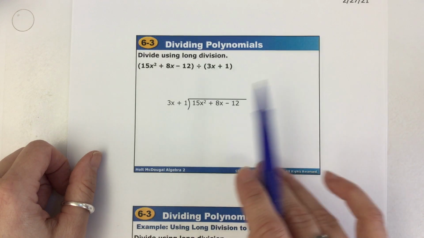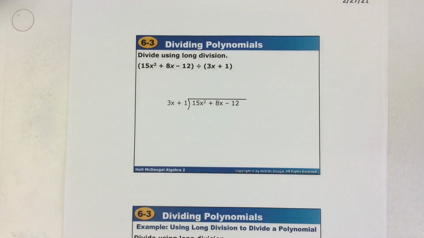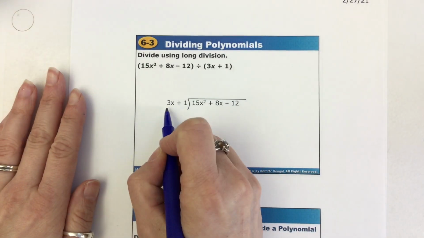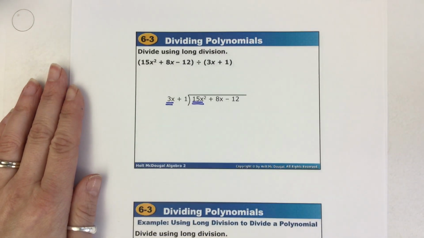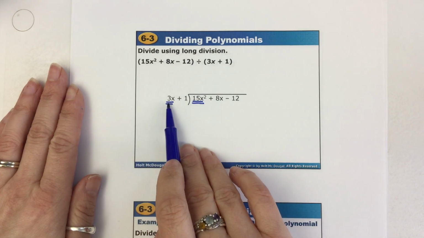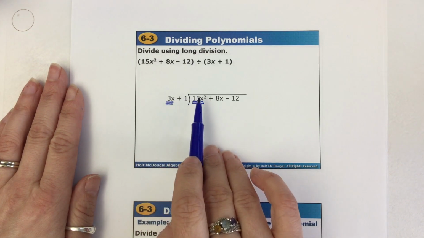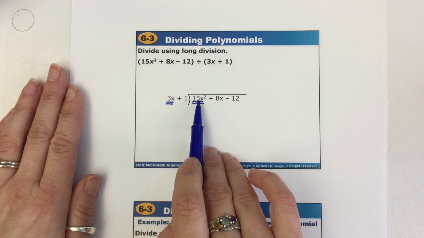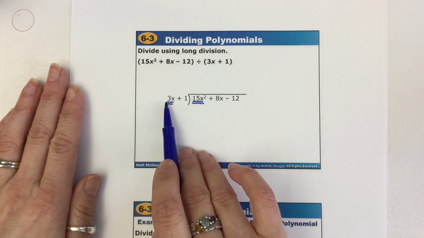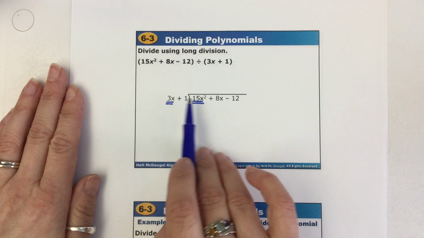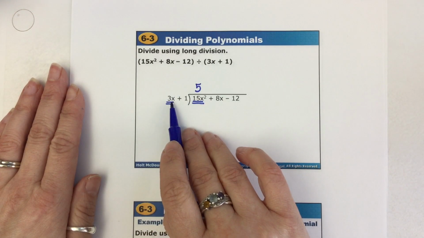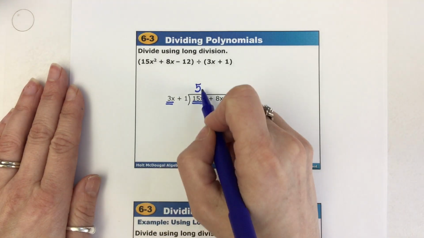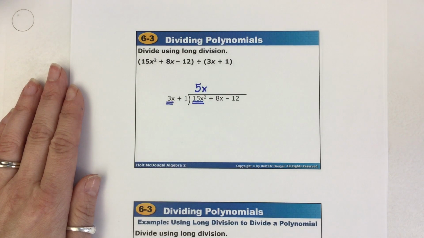1x, no x's. Now when you're doing long division, your first goal is you want the first term on the outside to become the first term on the inside. So on the outside, I have 3x. I want it to become 15x squared. So you have to ask yourself, what can I take 3x times to make 15x squared? To turn a 3 into a 15, you multiply it by a 5. This term has 1x. I need 2x's, so you would need one more.